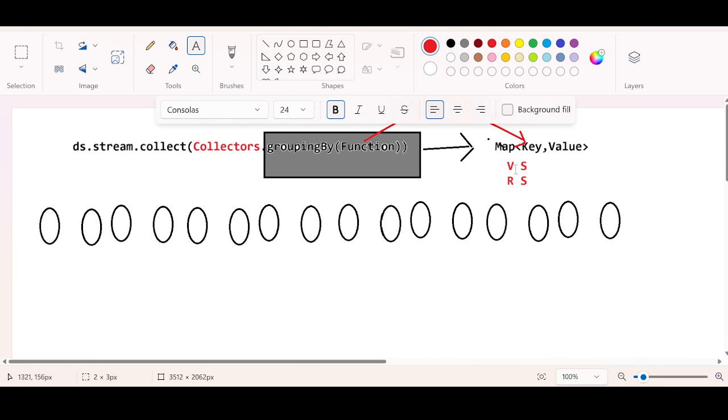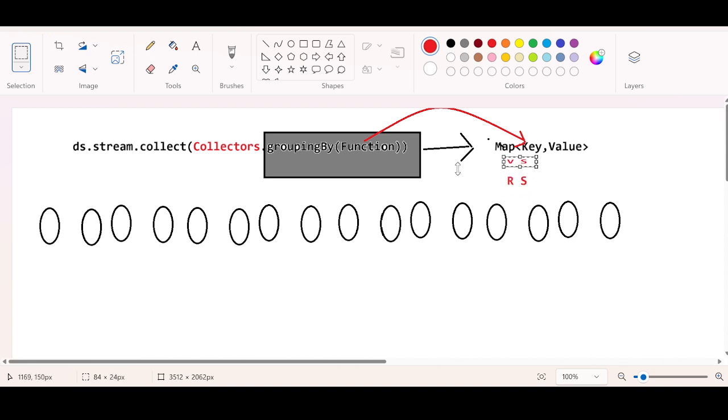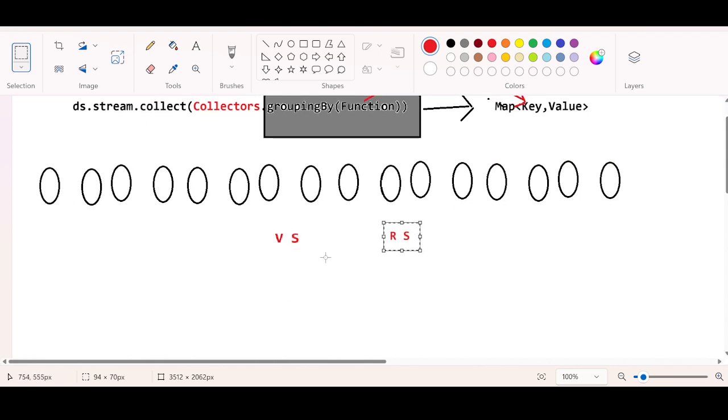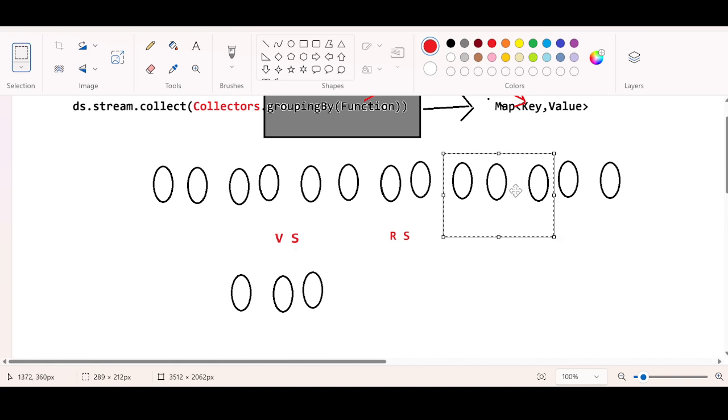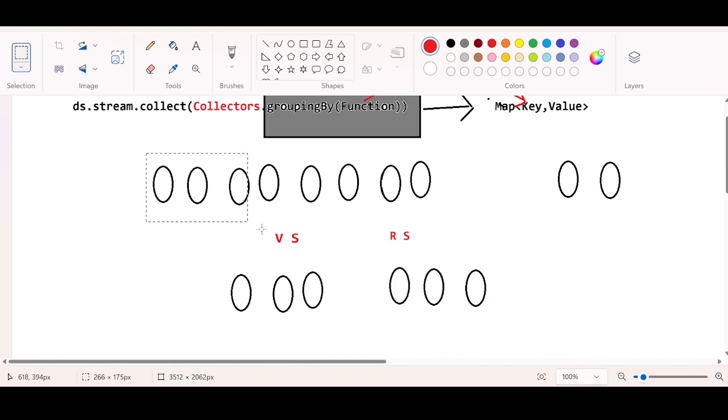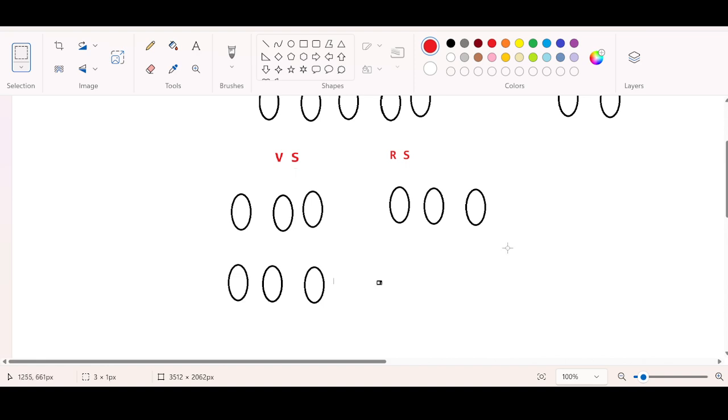Okay, uniqueness. It is going to filter the unique keys. So village style is unique, restaurant style is unique. The grouping by method will ensure that the objects associated with the key will be grouped according to the given key value. So it will check each and every object and try to identify which is the village style. The grouping is taken care of by the grouping by method internally.